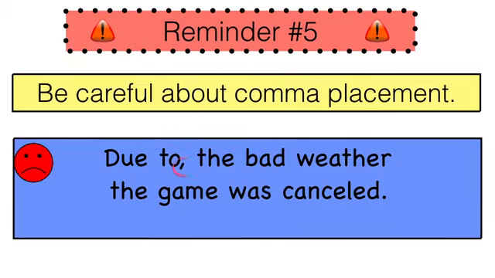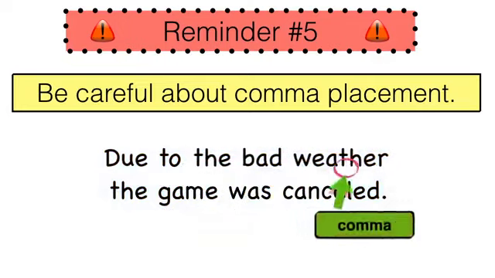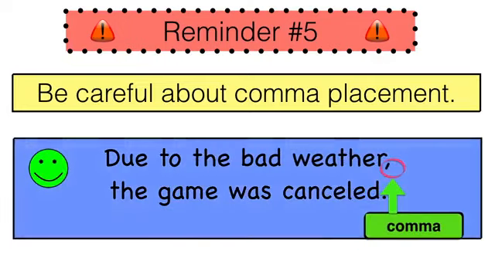You see the comma here. It has been put after the preposition. However, it needs to come after the entire prepositional phrase. That is, after the preposition and its object. So where should we move it? That's right. Now that's much better. Due to the bad weather, the game was canceled.